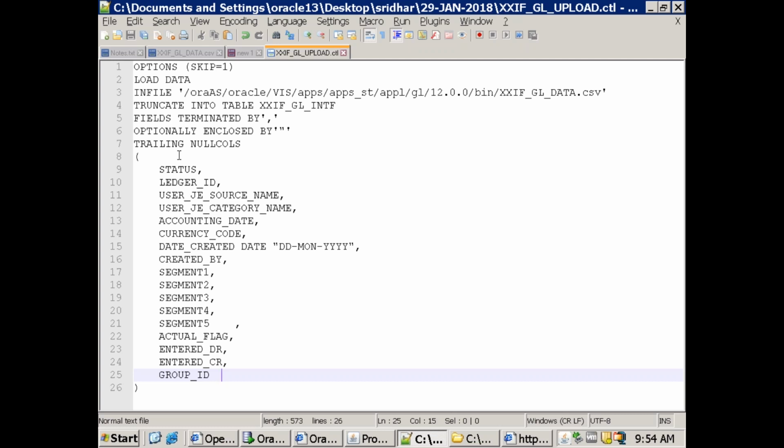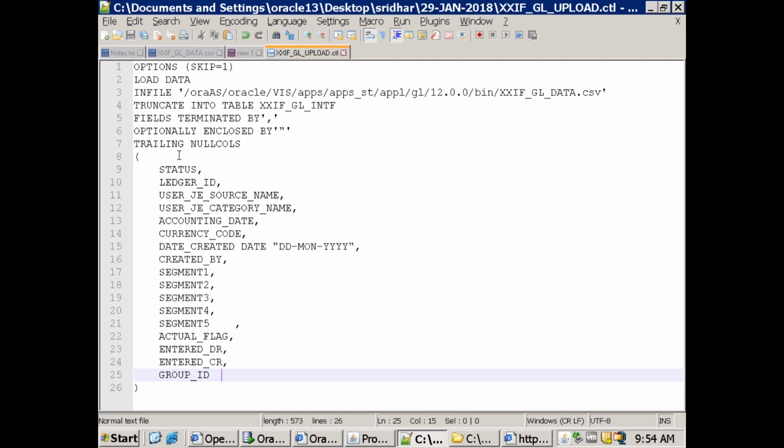Very simply, let us say assume that in your older system they just have a location name rather than the ledger name or operating unit name. So they say that if the location name is India, consider that the ledger ID is 1. If the location name is US, consider the ledger ID is 2, something like that. So the basic thing is, don't transform your data when it is coming to the staging table. In the staging table, always just upload what you are receiving. Don't manipulate any data in this particular staging table.